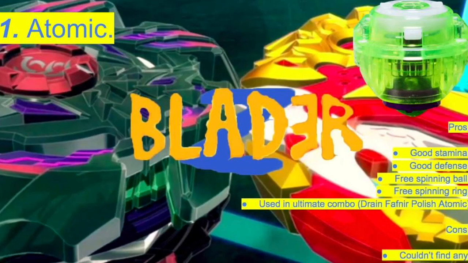It's got great stamina, great defense, it has a free spinning ball, which with Orbit wasn't very impressive, but Atomic, the ball is bigger. Plus, it has a free spinning ring around the ball. And it's used in what's known as the ultimate combo, which is the Drain Fafnir layer, the polished disc, which is really difficult to obtain because it was only ever put on Psychic Phantom. Polish Weight, I believe, is the combo, which came in one of those triple booster sets.